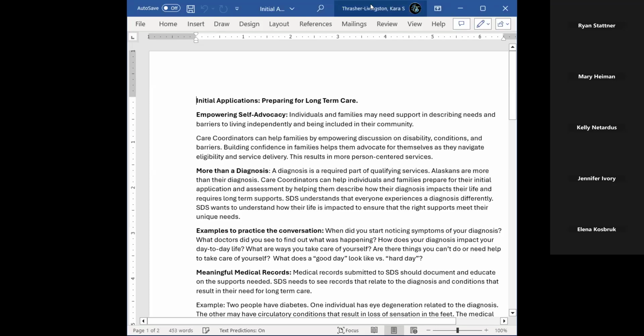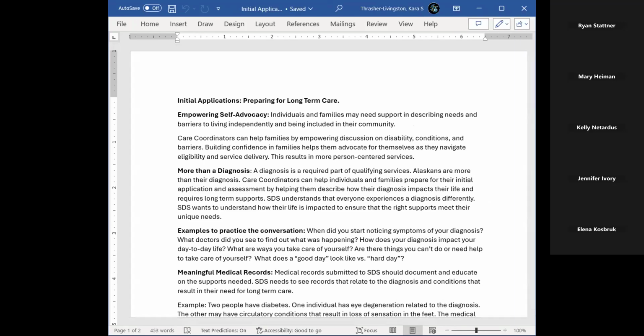All right, so let's go through this a little bit. Generally, what we're hoping to convey here is that we get our waivers through medical necessity, but our waivers and the experience of going through pretty much everything with the waivers should be person-centered. So people oftentimes will need support to describe their needs and barriers to living independently and being included in their community. It's especially hard for a care coordinator, because you're going through a medically based system to determine community care needs and to help a person fully express their life in the community with the supports that a waiver would bring.